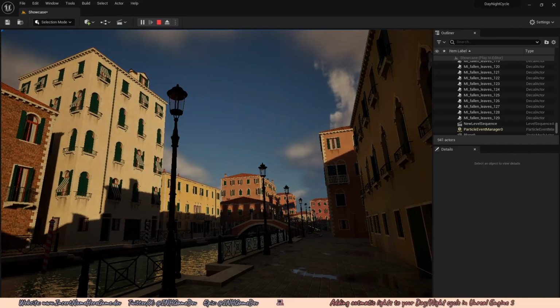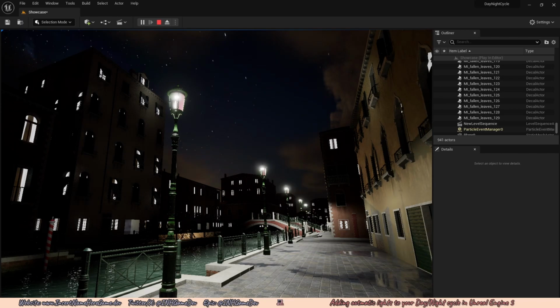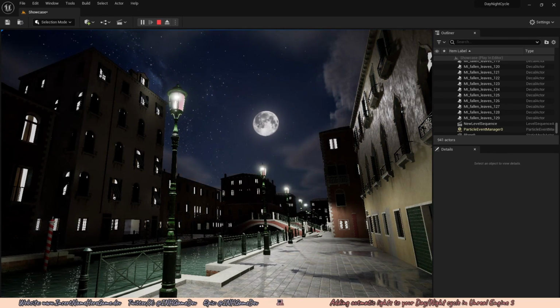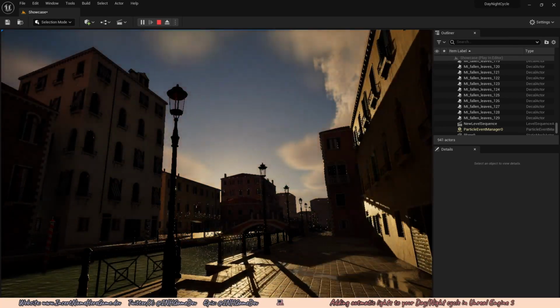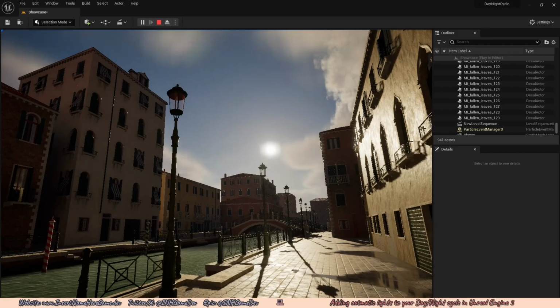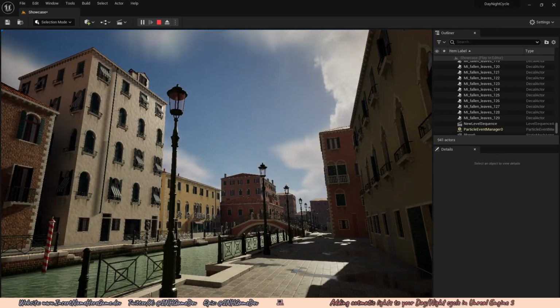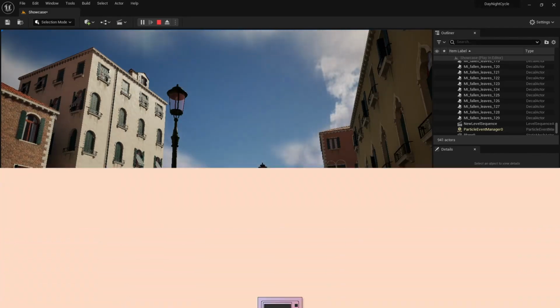In this last part of the day and night cycle tutorial series, we will add dynamic lights that turn off or on based on the time of day. So lights turn on during the night and turn off during the day. This takes into account the sun position changes that our day and night cycle has. It also turns on lights in materials if you wanted to do that for the windows or stuff like that. So without further ado, let's get into the video.